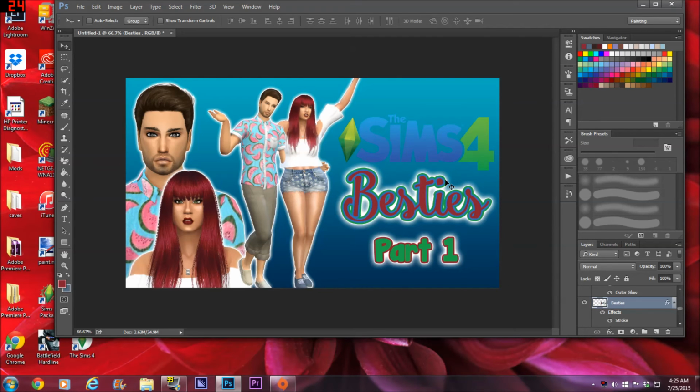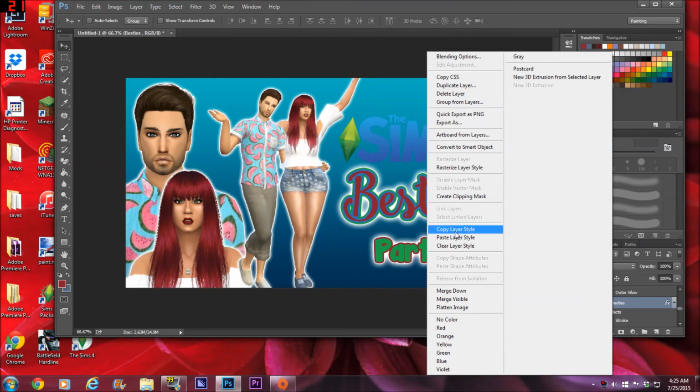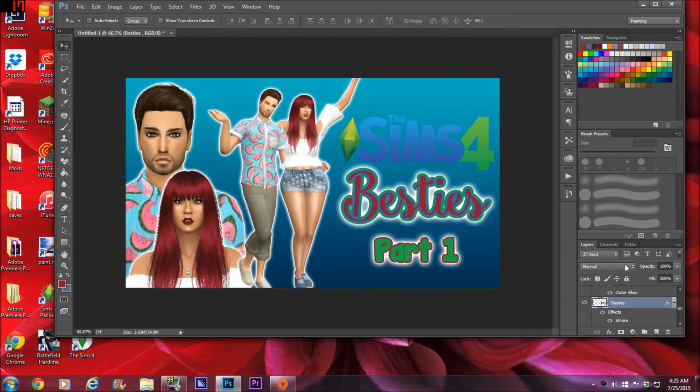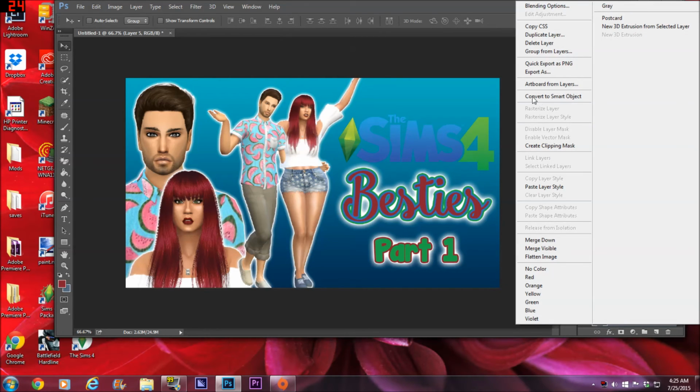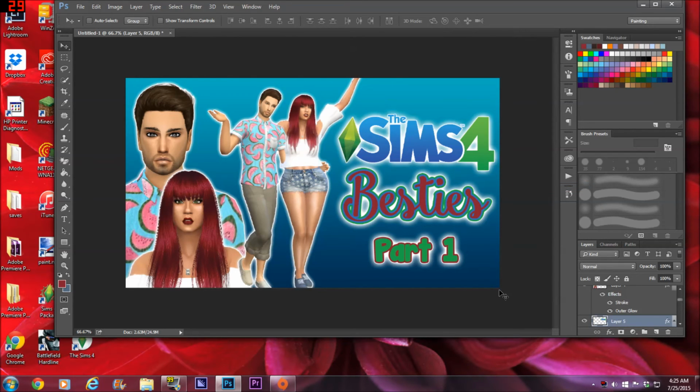And then I took it and copied the layer style from Besties and pasted it on the Sims 4 logo, and that way it will be cohesive with the rest and be just as bright and nice.